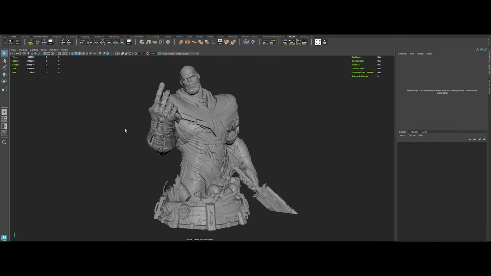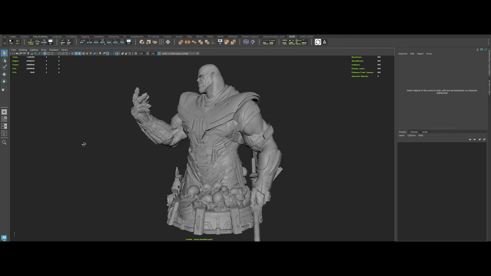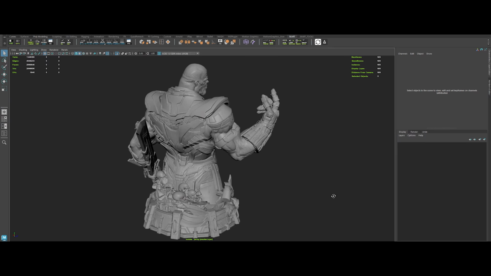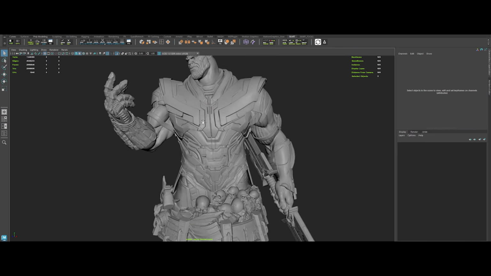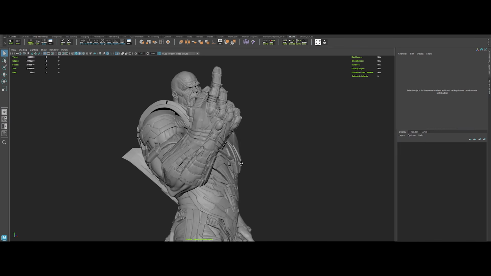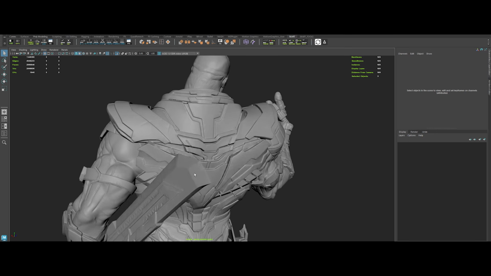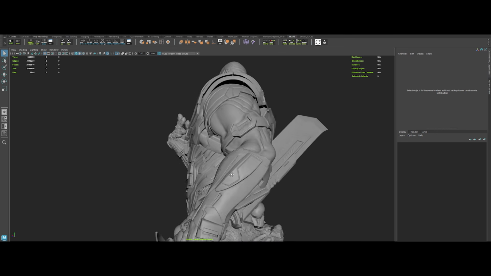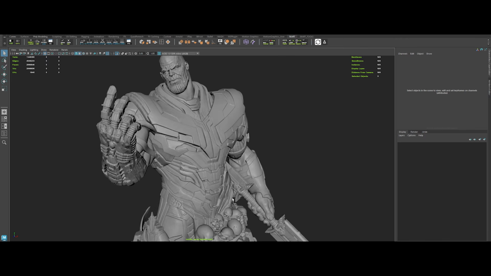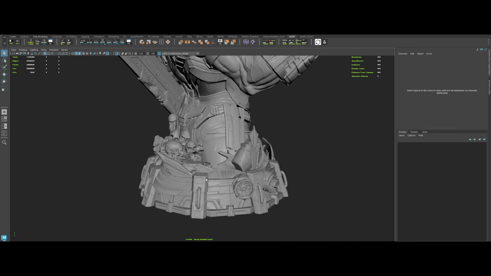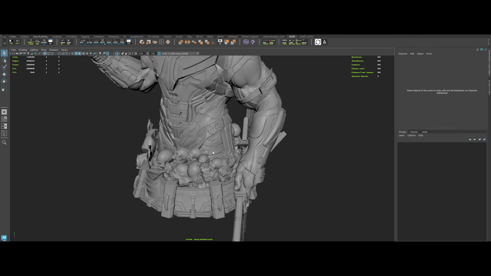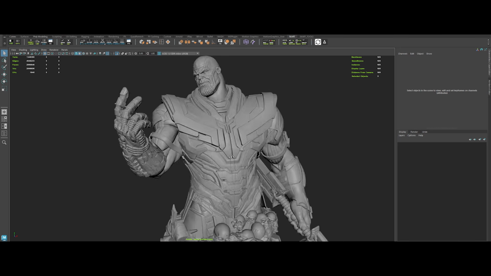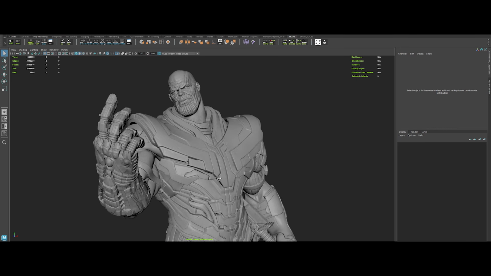Now over here in Maya, I've got a really nice model ready for the test. A pretty badass one actually. It's Thanos snapping his fingers. Basically the final countdown for humanity. The pose looks powerful, the sculpt is super clean, and the model has a lot of really nice details. You can clearly see all the surface information in the skin, the folds, the wrinkles. It's a very solid piece of geometry, perfect for testing a material like this.